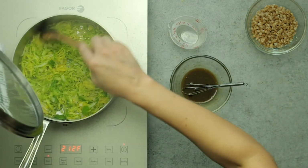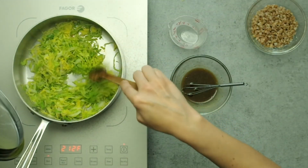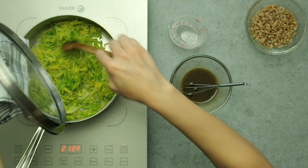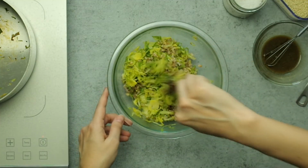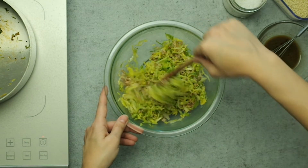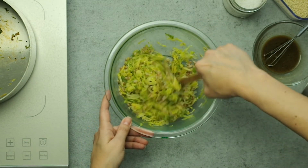After 6 to 8 minutes, check on the Brussels sprouts by removing the lid and stirring, and then continue cooking without the lid until any remaining liquid is gone. If there isn't any liquid left, just check for tenderness and add a few more splashes of water if you want it to cook longer. Or if you're happy where it is, remove from the heat.